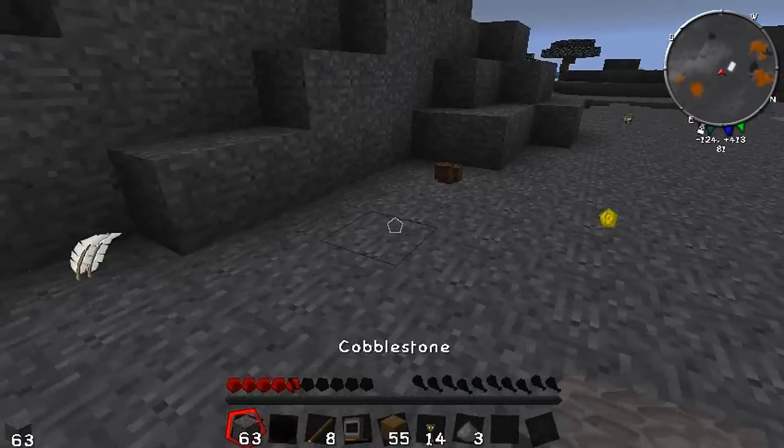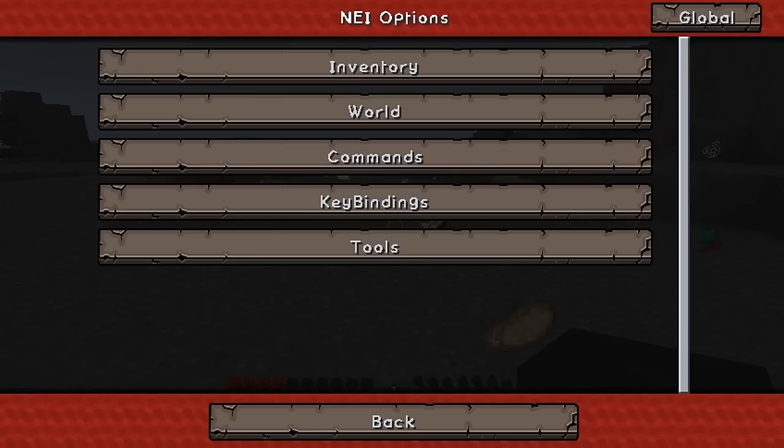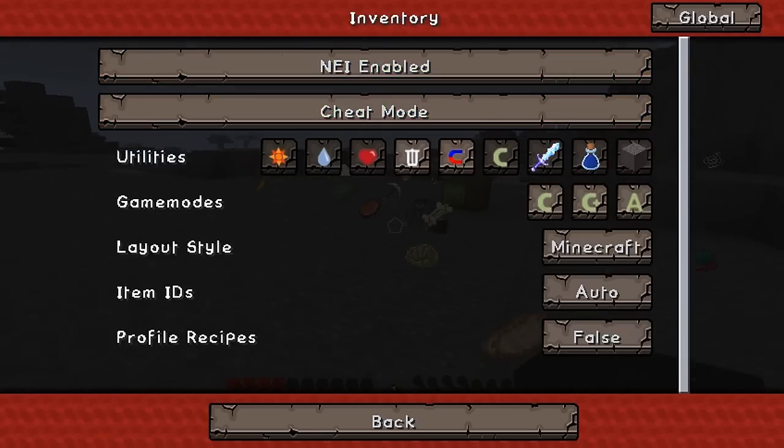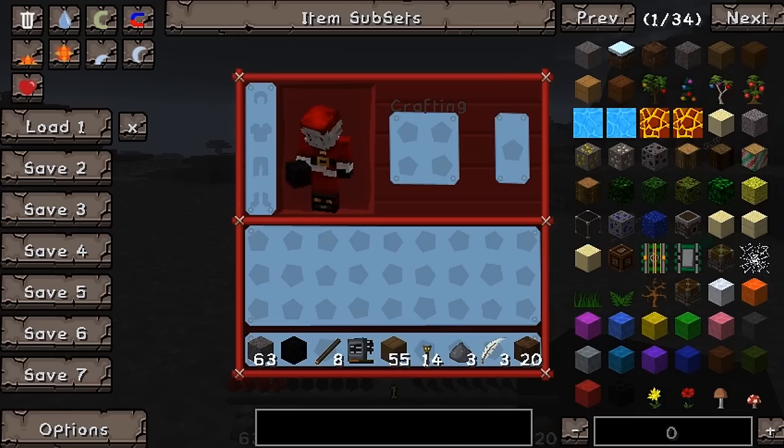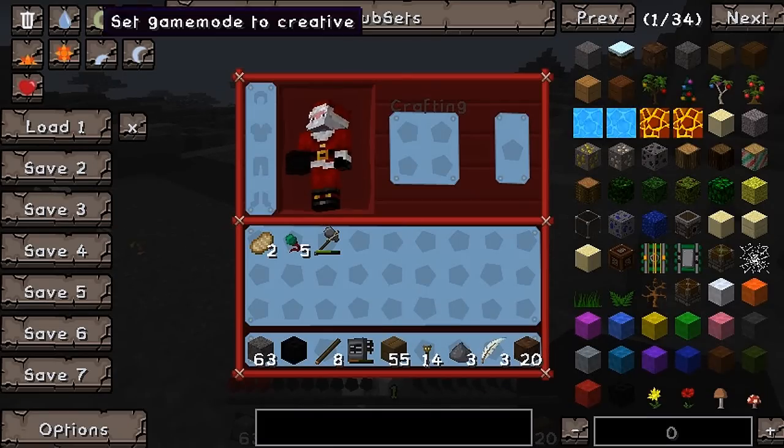It doesn't matter. I'm getting all this stuff, and I'm just going to die. You know what? I think I'm going to have to cheat, guys. Totally going to have to cheat. I'm sorry for this, but something's a little messed up here, and I don't want to lose all of my stuff again for no apparent reason. What is going on? Put me in creative.